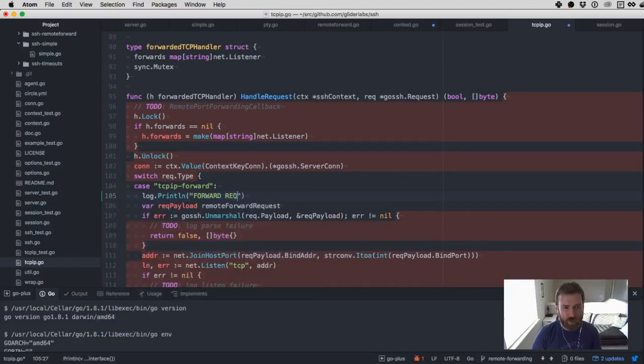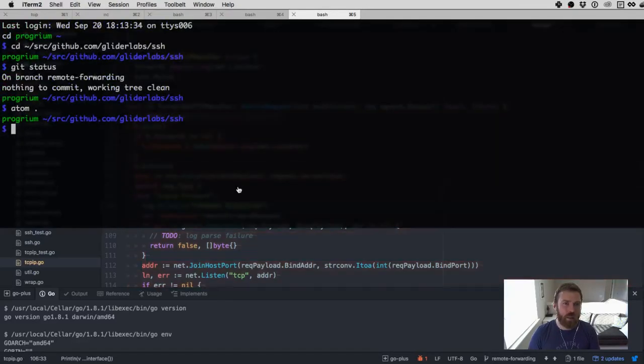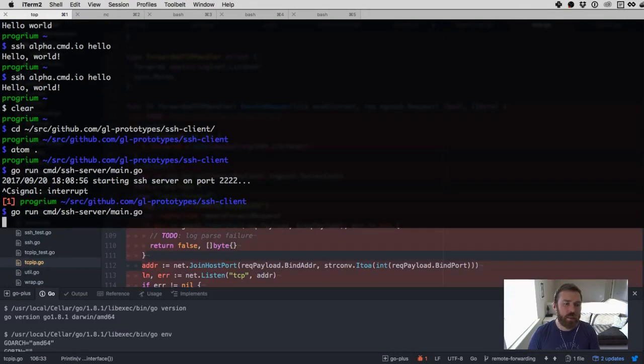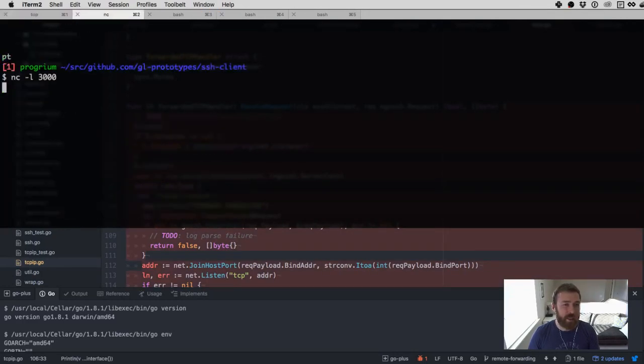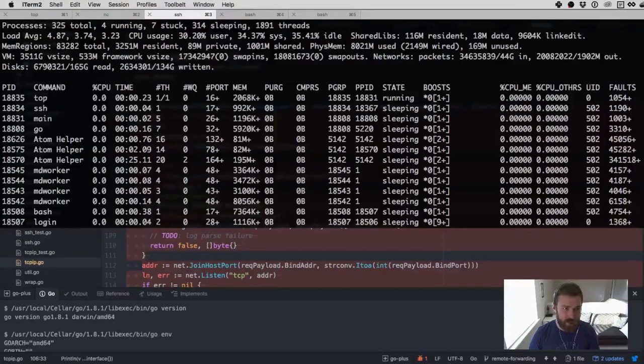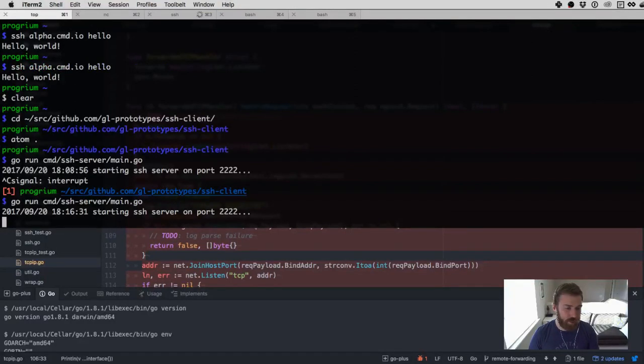So this should say now, when I connect, that there's a forward requested, and it's not saying it.